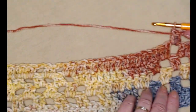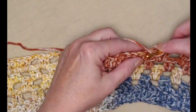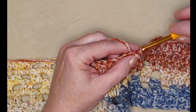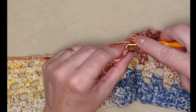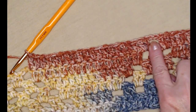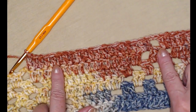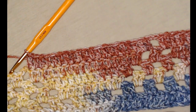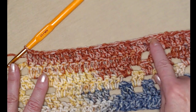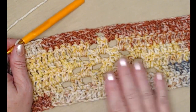Alright, so now we're going to just double crochet across till we reach this chain 2 space on the next repeat. So there's my chain 2. And then I stitch 2 double crochets in that chain 2, and then 1 double crochet in each stitch across. And so that's your repeat across with only 1 chain 2 space for row 6. So I've completed the repeats across.